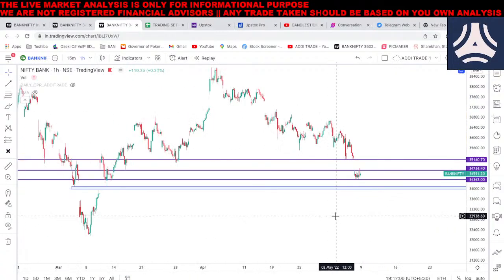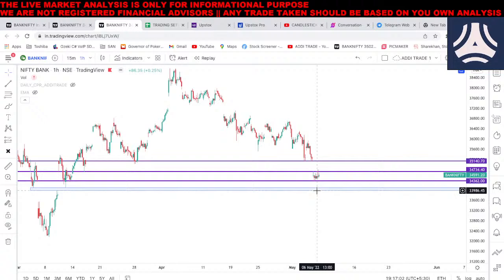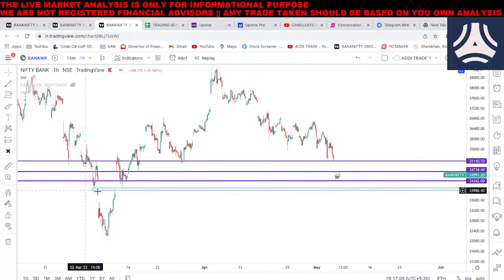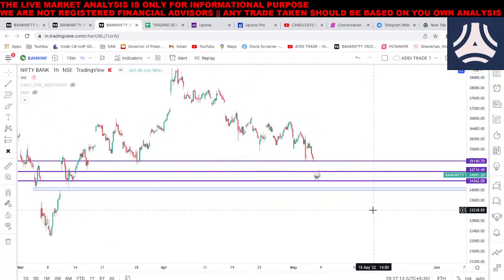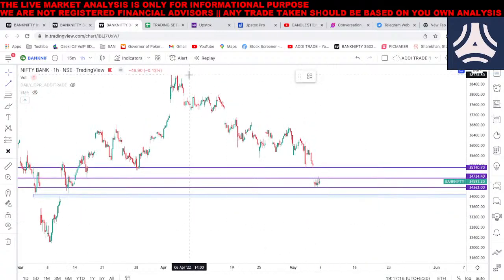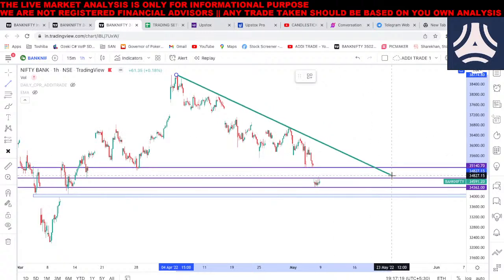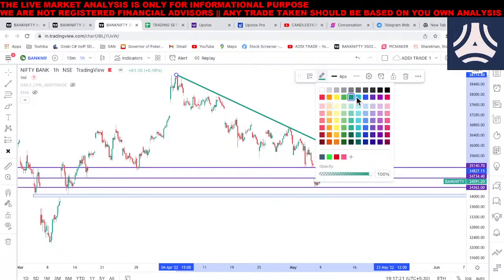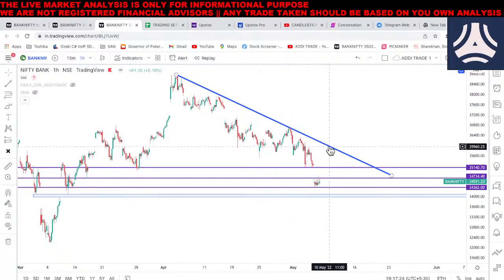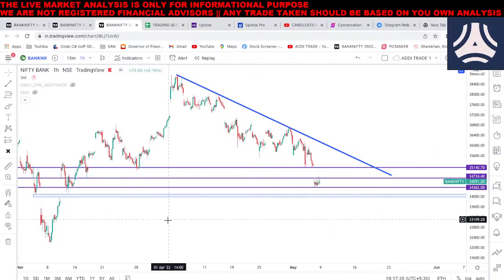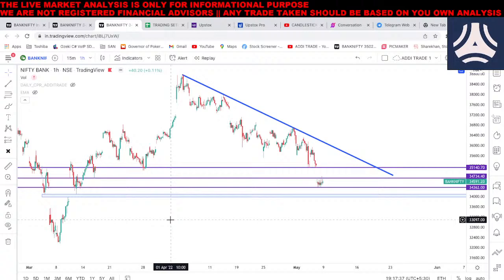See, my view for the market is still bearish until this level. Probably we'll see some bounce after hitting 34,000 is what I'm expecting, because there's a small gap that needs to be filled. Probably we can do that, then get a bounce. And my bearish view in the market will change if this trend line breaks. This green trend line, I'm going to make it blue. If this blue trend line breaks on the upper side, then I would be bullish in the market. That doesn't mean that tomorrow if the market comes to fill this gap, I won't buy call. I will buy call, but I'm just letting you know about the overall perspective of the market.